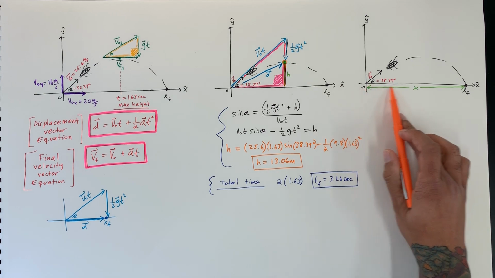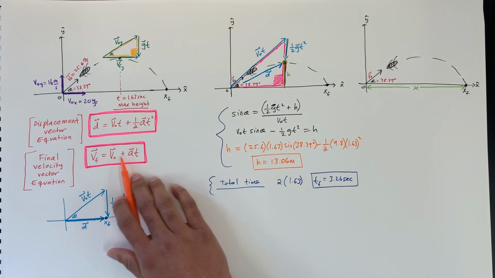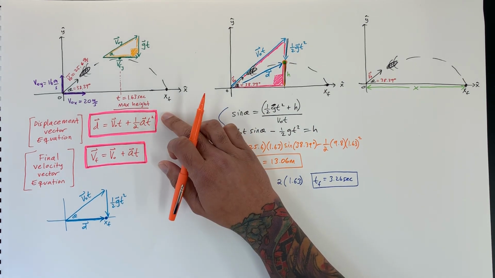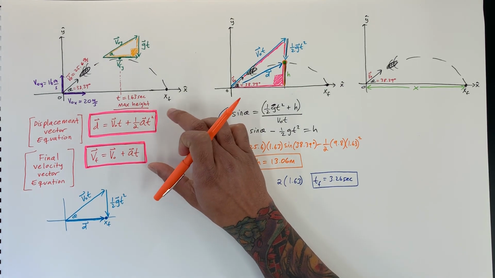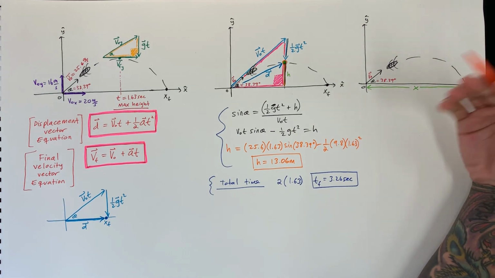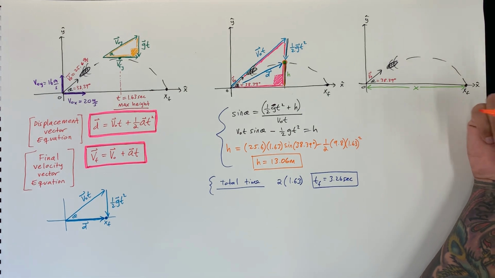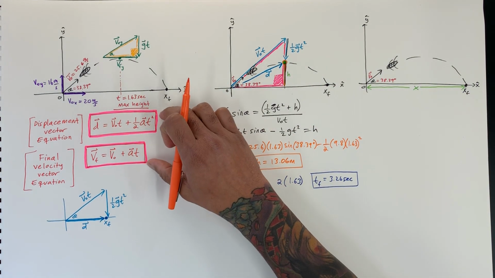And obviously the one that makes sense is displacement, right? Because we want to know the displacement in the x. We don't want to know velocities and stuff like that, so we're going to use this one. These two equations here are very important, and you need to memorize these two, because with these two you can solve basically most of your problems in projectile motion, kinematics, and stuff like that. So you need to commit these to memory and know when to use them.